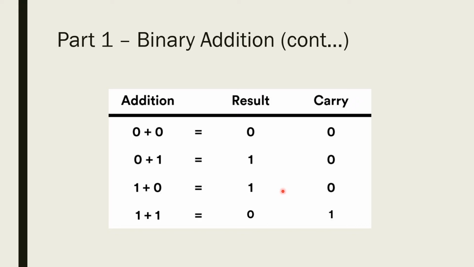So here you can see what would happen for binary addition. If you had 0 and 0, you would have had a sum or a result of 0. Your carry would have been 0. If you had 0 and 1, you would have had a result of 1 and no carry, and the same thing for 1 and 0. And then for 1 and 1, like the example we saw, the result would be 0, but we would have a carry.